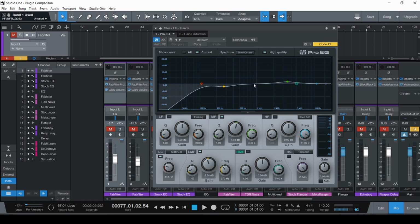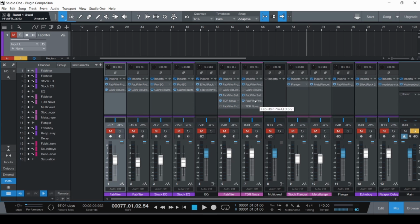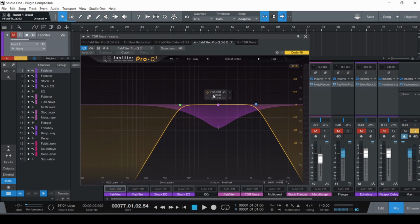So if there's a tenth thing that you want to do, you're going to have to add more than one instance of this EQ, which I've done before. That's what I started out doing whenever that wasn't an option. The Fabfilter also takes it in terms of the dynamic EQ. In this case, it was able to smooth out the track, whereas the TDR Nova and the multibands didn't fare as well.